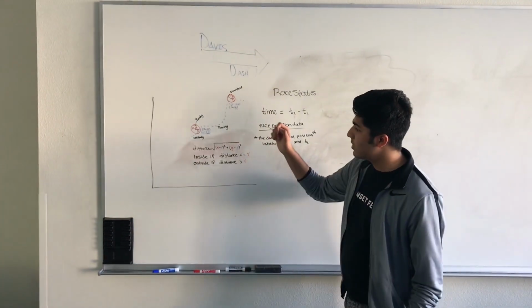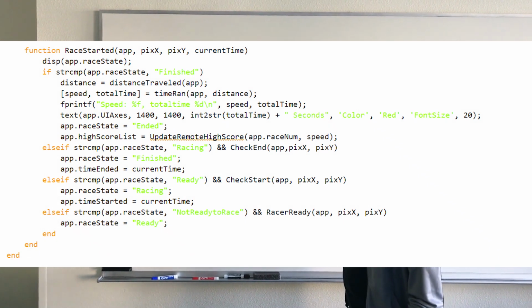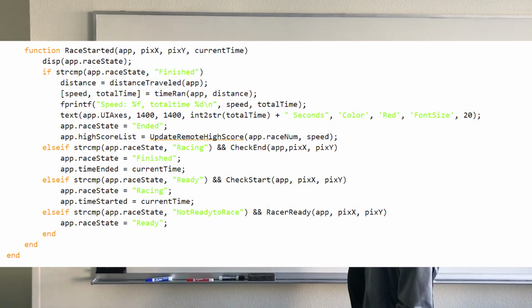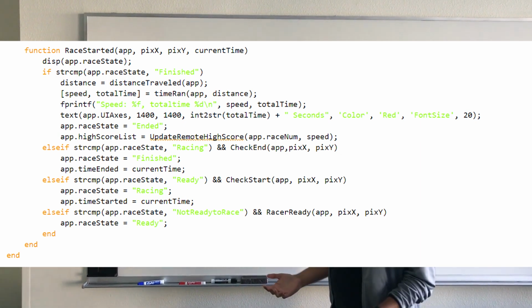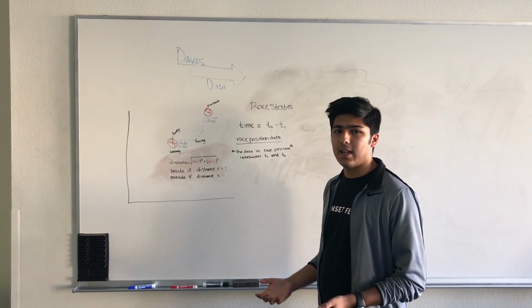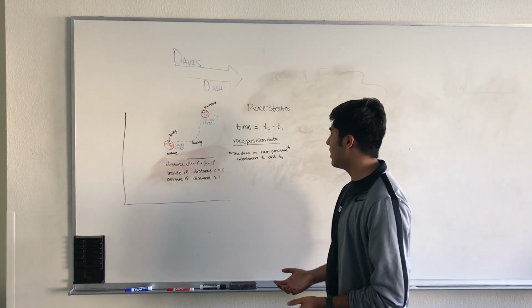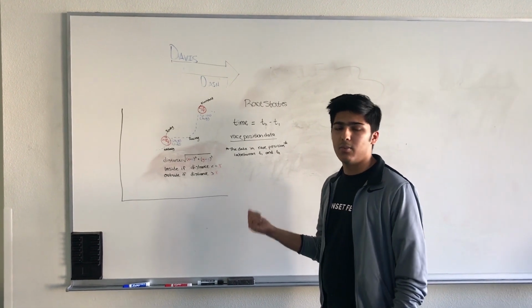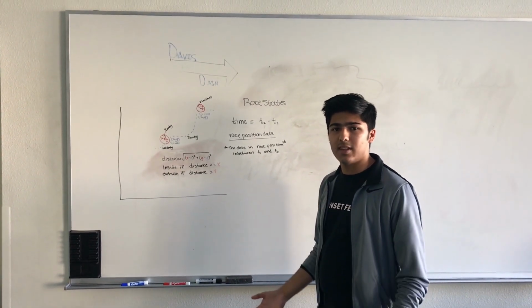Given that information, we could determine the time that they start racing and the time that they end their race. We could calculate the time that they took, and with that time, we could go into our overall position data and get the information for the race positions in between time 1 and time 2, which is the racing data.